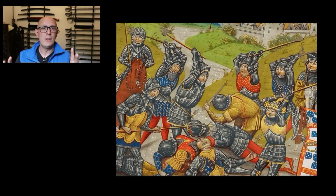And just before I conclude, I wanted you to just see this image as well, because I thought it was quite nice that overall, unlike some of the heroic images of people cleaving through armour that we see in medieval, particularly biblical and mythological and legendary scenes in medieval manuscripts, this is a little bit more literal, because it's got a whole bunch of people wearing mostly fully armoured and a couple of them wearing less armour. And for the most part, the wounds that are shown are to unarmoured places.